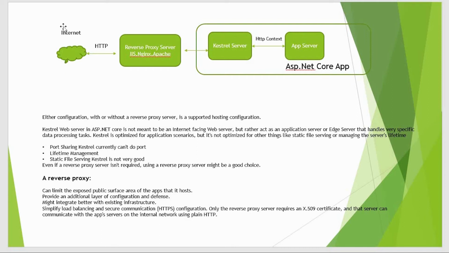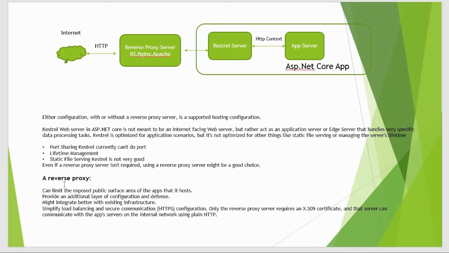How does a reverse proxy server work? Any request comes, the reverse proxy server handles those requests and sends that request to the Kestrel server in an optimized way. In the sense, Kestrel server is single threaded, so it will be handling the request and leaving that. So Kestrel server is handling the request asynchronously.